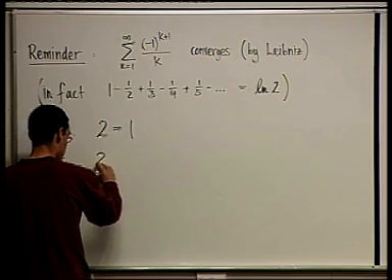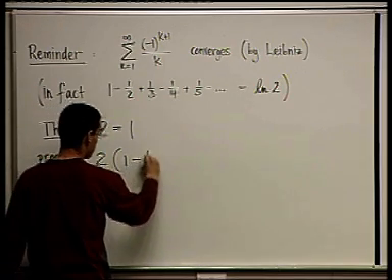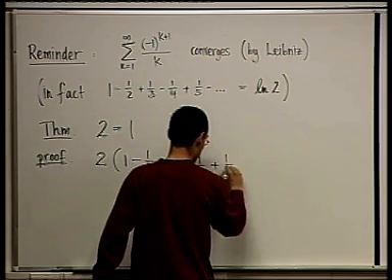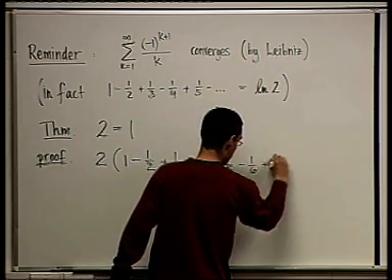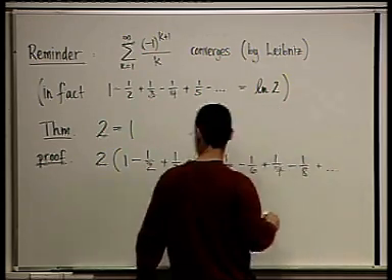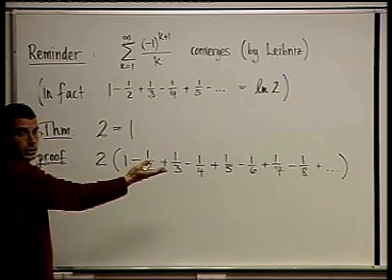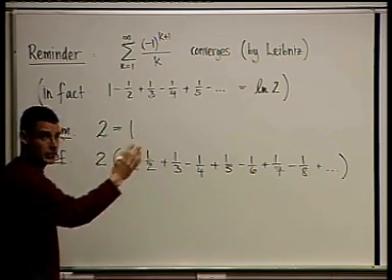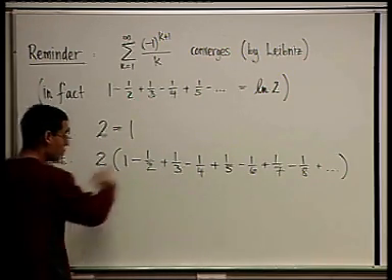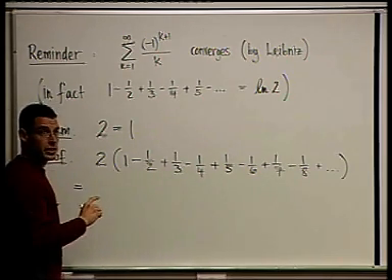2 times this thing. So I'm going to write it: 1 minus 1/2 plus 1/3 minus 1/4 plus 1/5 minus 1/6 plus 1/7 minus 1/8 plus, I'm out of board. That's when the dot, dot, dot comes in. So what is 2 times this number? This is a number, right? Okay, it's ln of 2, but that's a secret. We didn't prove that yet. But this is a number. Do you agree?